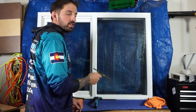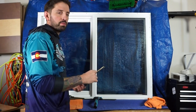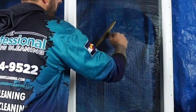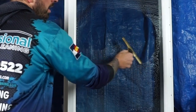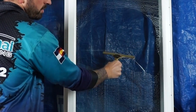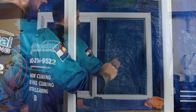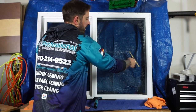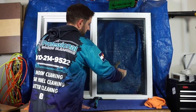A good way to get this motion down is by putting some soap on the glass and just doing the motion in the middle of the window. My fingers are very light — I'm not pressing hard, I'm not gripping the squeegee tightly. It doesn't take much pressure. It's just this nice S-motion down the glass.